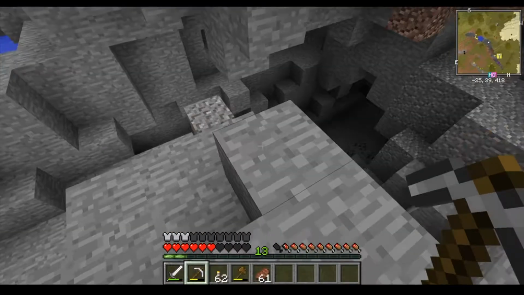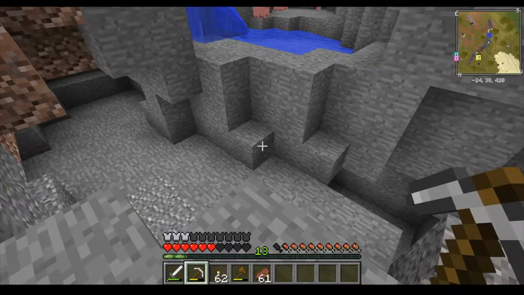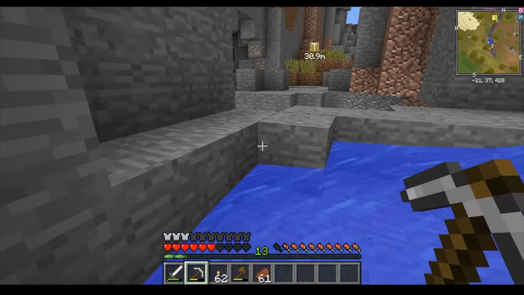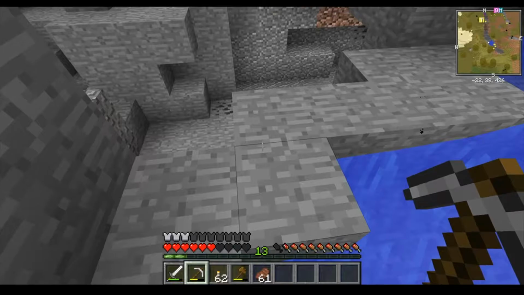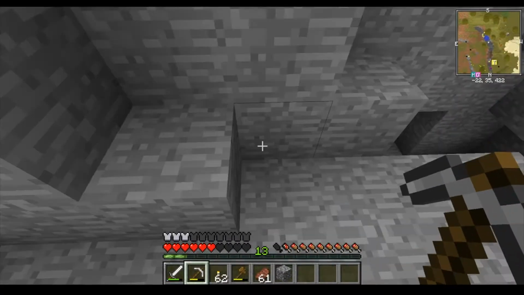Alright, that's nice. A cave, there's some more iron over here. Water. Some more iron over there. Why did I just jump over here? So I'm gonna need to make a staircase.